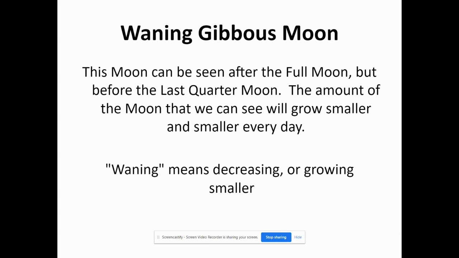And then once we get to full moon and we start decreasing the amount of light back to new moon, we're going to use the word waning. Waning means decreasing or getting smaller. This word sounds very similar to me as weaning, like weaning somebody off of something, like you wean a baby off of their bottles. So waning would be decreasing or taking away. It's getting a little bit smaller every day until we return to new moon.